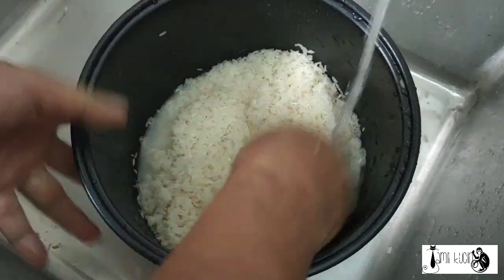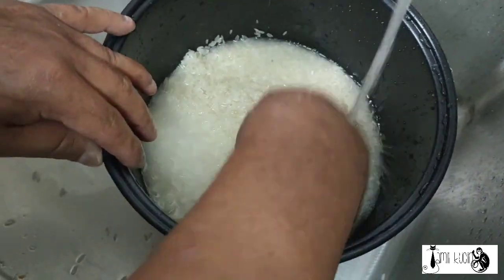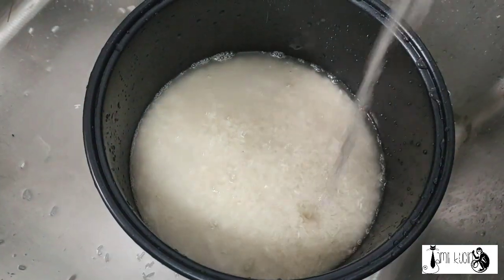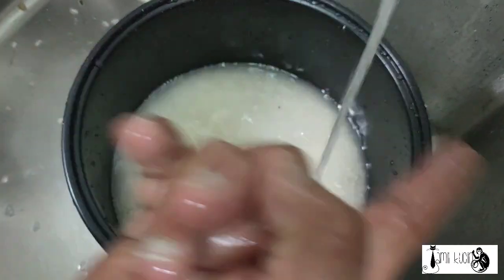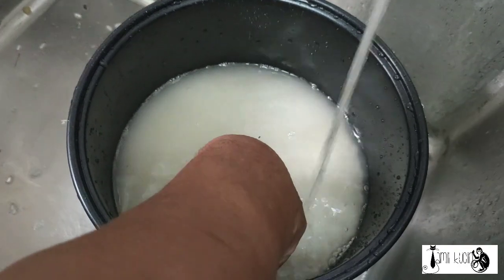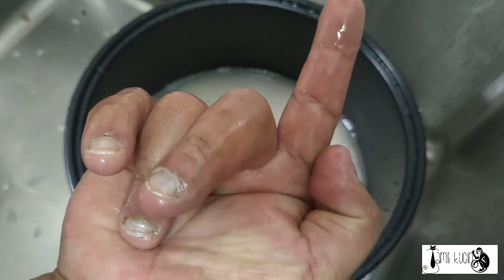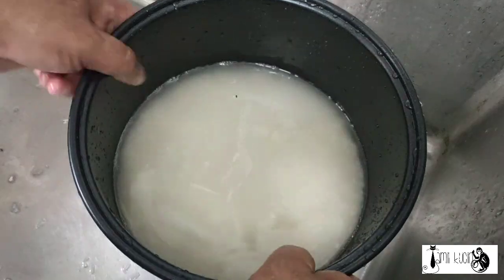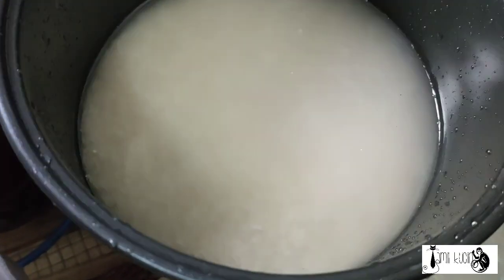Okay, how you want to know your water is enough or not? You just pour tap water. You just put your finger like this. When the water comes until here, it's enough, yeah? See? To wash and to put water on the rice.